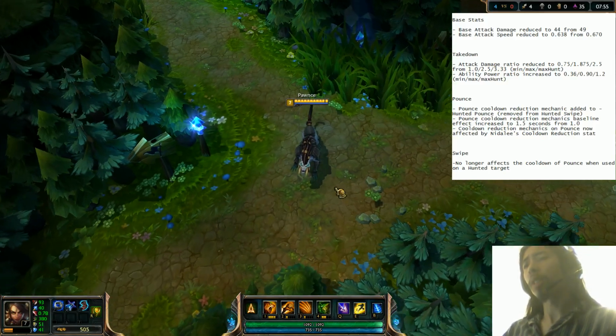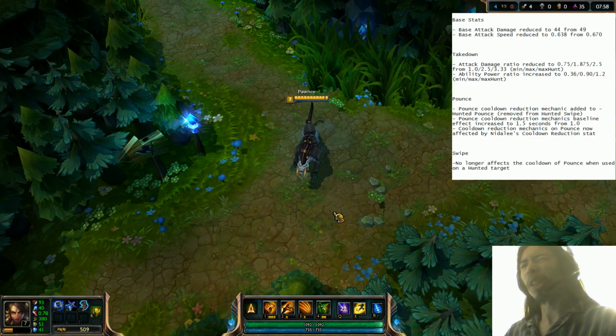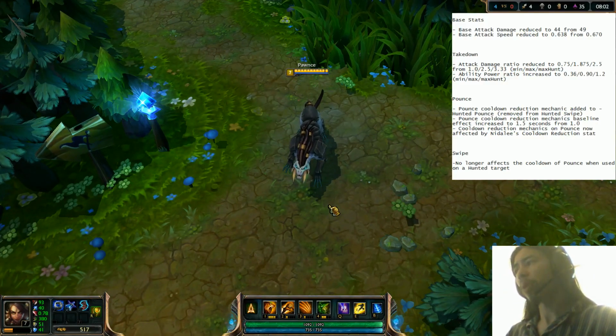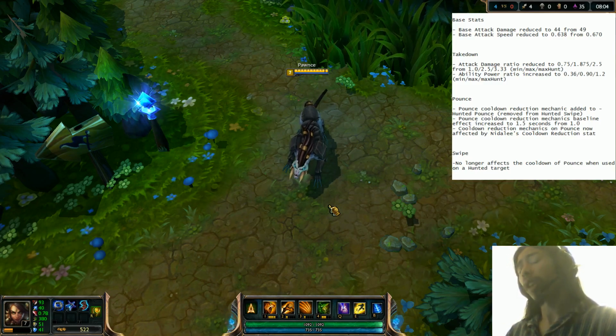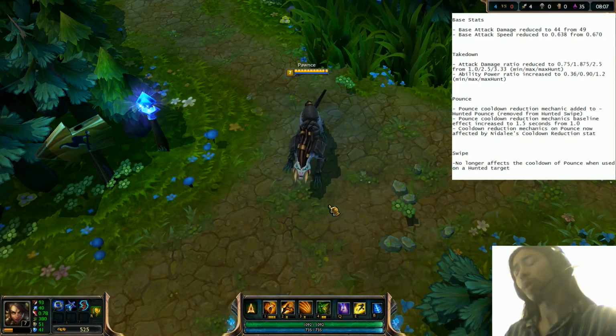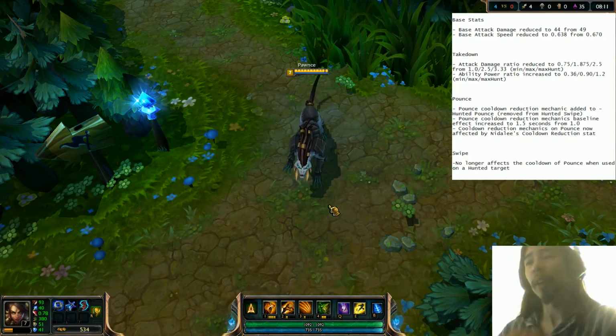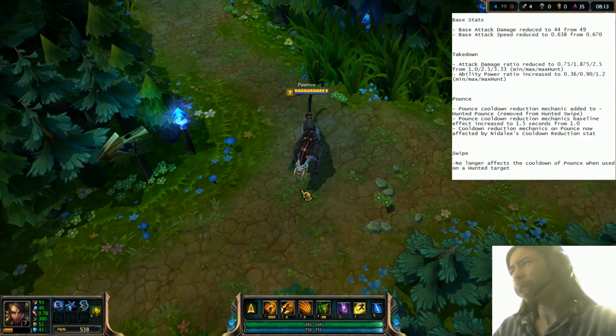I'm here to tell you guys a little bit about some potential Nidalee changes, nerfs, whatever you want to call them. As you can see in the top right-hand corner of the screen, you can see the actual changes. I copy-pasted that directly from a Riot post. If you want to see the actual Riot post and their reasoning, that's in the description below. You click on the link, you can read all that stuff. But overall, it looks like a bit of a nerf.